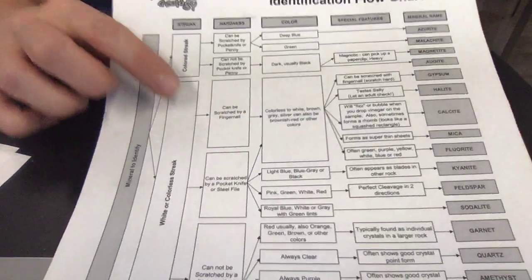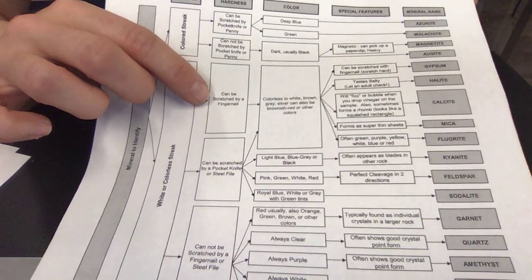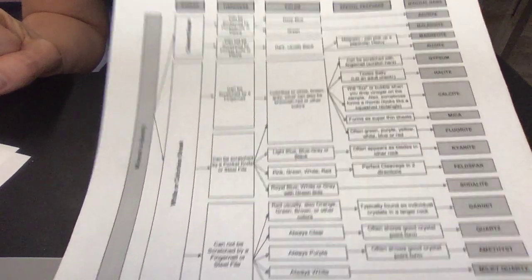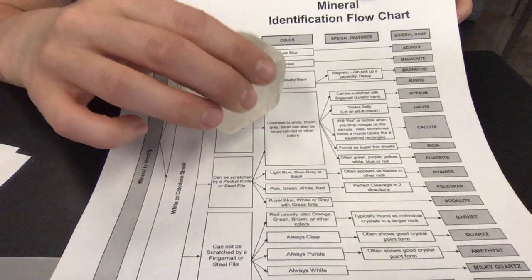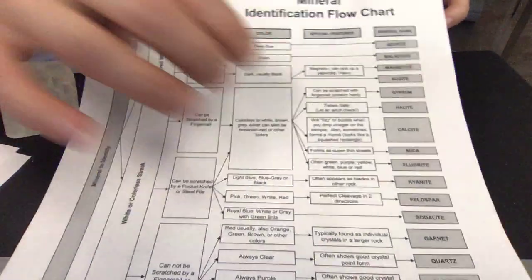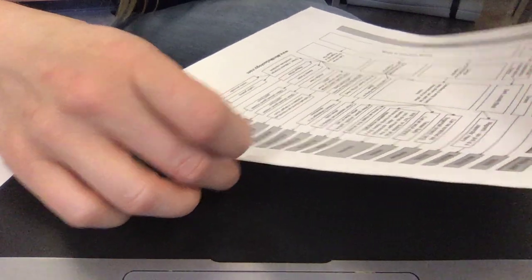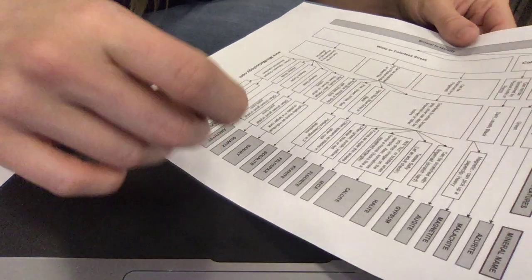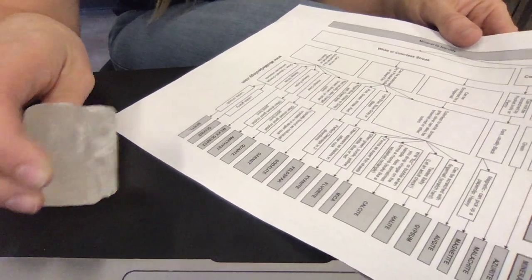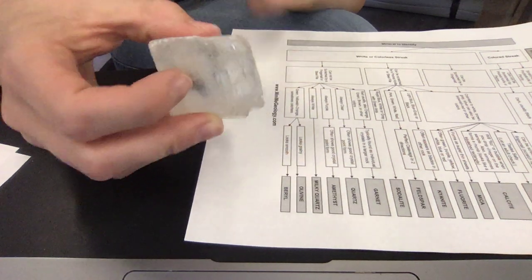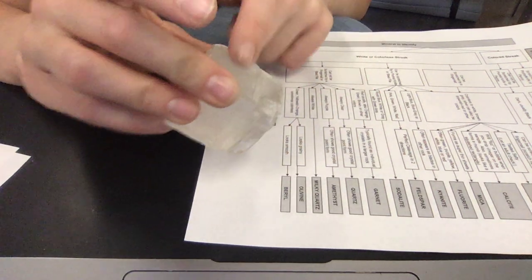So that gives us this upper category here, can be scratched by a fingernail. All of these ones have the characteristic of being colorless to white, to gray, to brown, all sorts of colors. This definitely fits in that really broad category. The color category, like I said, is not always useful. So this is an example of that. Now with our flowchart, we have all these different special characteristics. Our top listing is that it can be scratched by a fingernail, and we know we can. We just did that. And so that's all that's listed for gypsum. So again, this one can kind of leave you on a dichotomous option. So that's why I'm answering it here. And you can kind of cross it off your list when you're doing the homework and know that we already did this one.